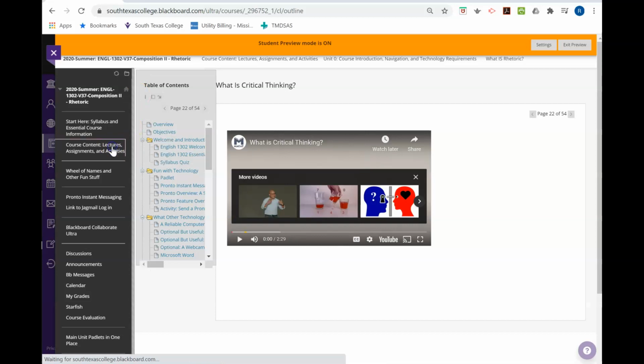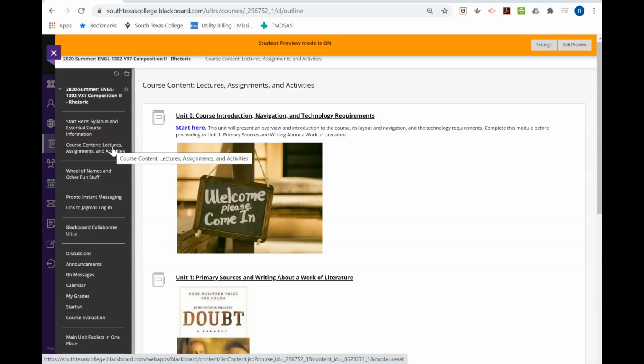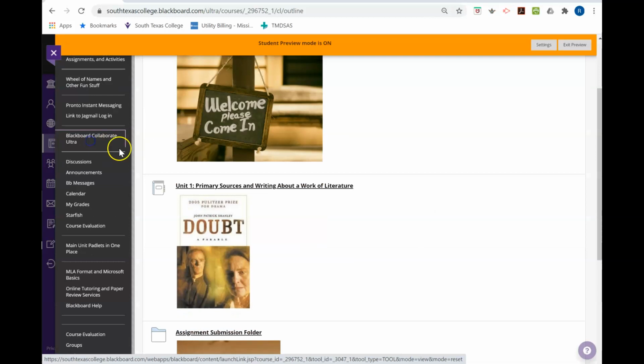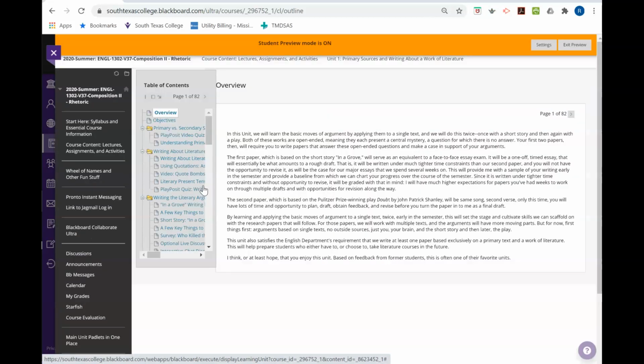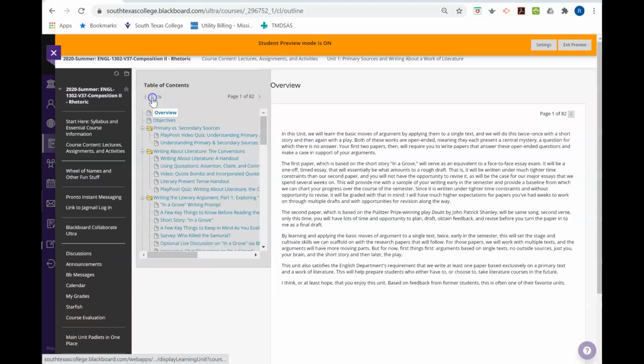Let me go back out here and just show a few things in the Unit 1 folder. It is the same thing here. And I'm going to go ahead and expand the table of contents a little bit so I can see it. Now, it really is important when you're navigating through the course materials that you don't skip around, especially when you get to the main unit materials, because the scope and sequence of the lessons are presented in order for a reason. So in this first one, there's just two things.